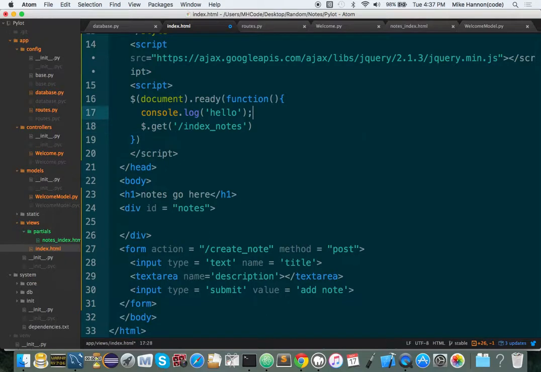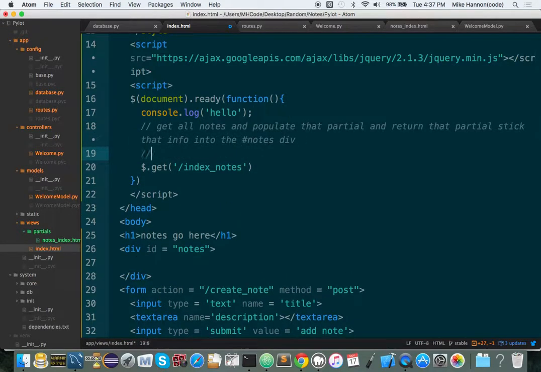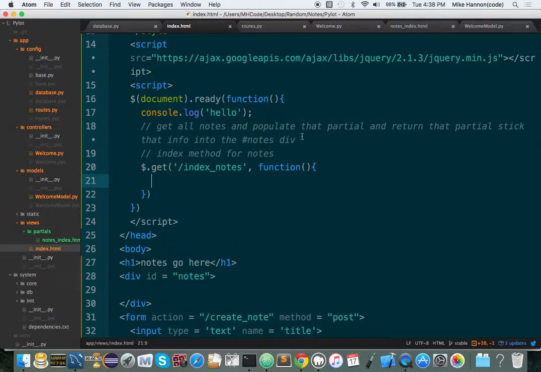So I'm going to just move that up here. And this is basically the index method for notes. It's going to have a function associated with it, and that function is going to be what happens to the data after it gets returned.